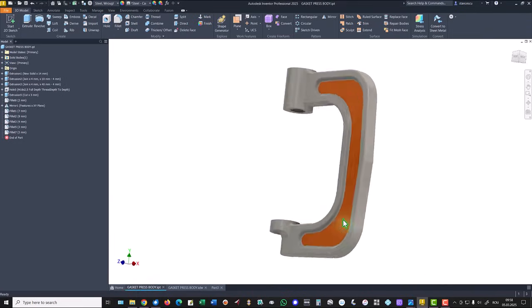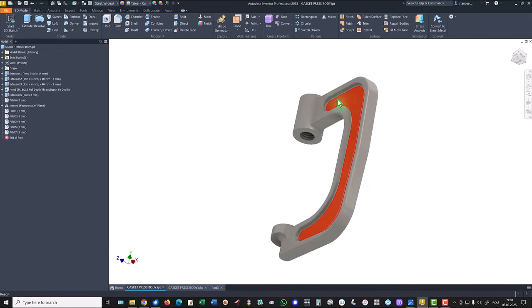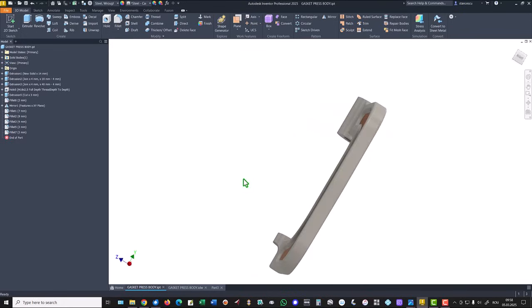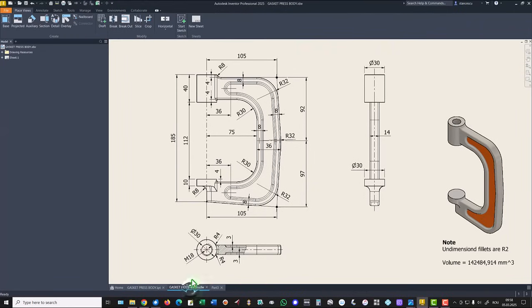Now we have to apply these pockets on both faces of the part. Dimensions: 36 is this center, 36 is also here, then 8 millimeters all around where appropriate, so that we use offset mainly.